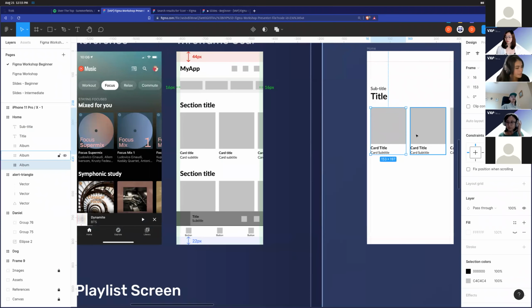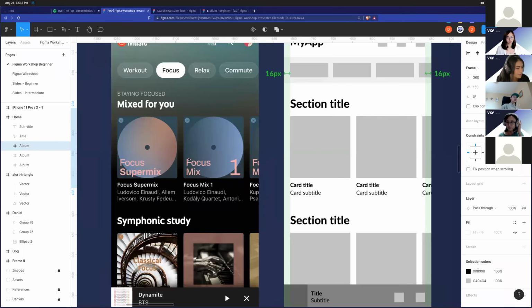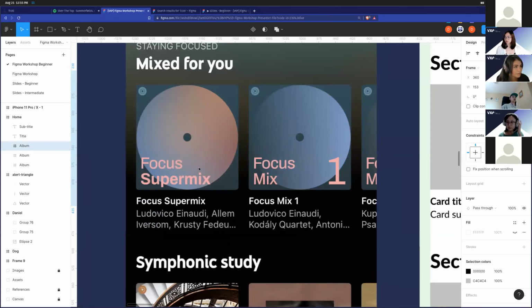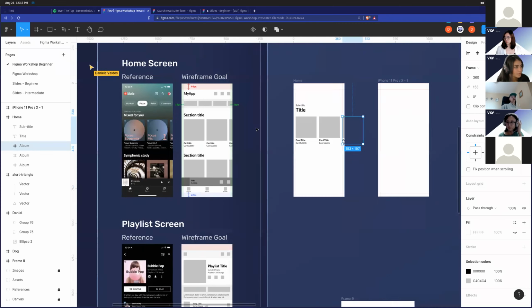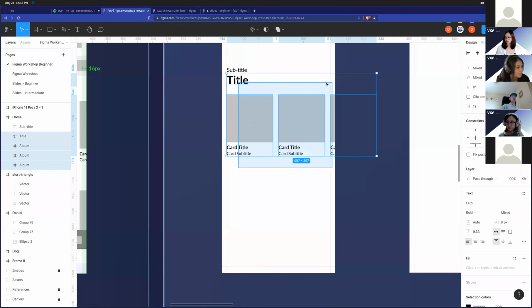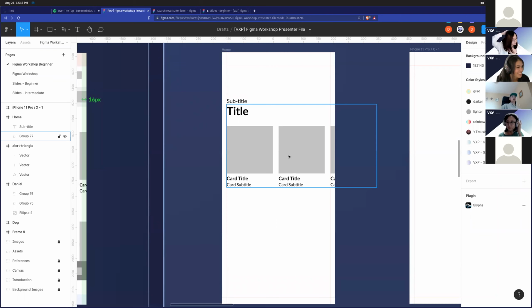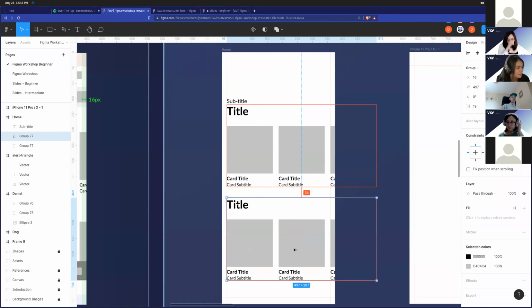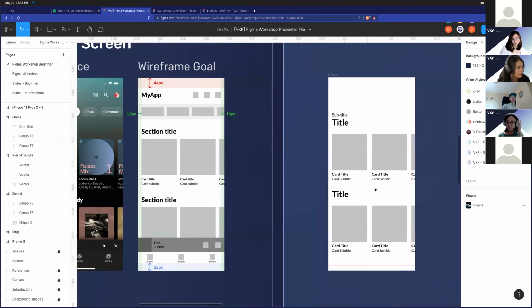But then we also have these cards. So what we can do is turn this into another grouping. We can take this section and duplicate it, because these sections are just larger components than the more primitive, or more bare bones ones that we created inside. So let's select all this with the title, hit Control G, and create a group. I'm gonna hit Alt and drag another instance down, and it'll be 34 pixels relative to my first section. Nice. Now I have two sections.